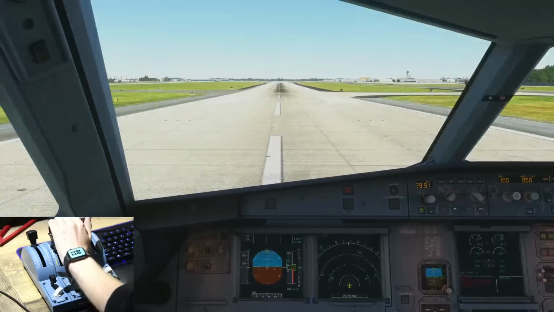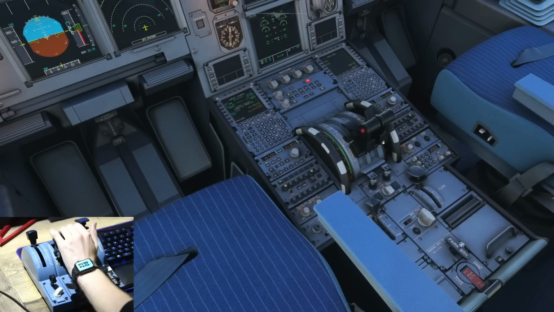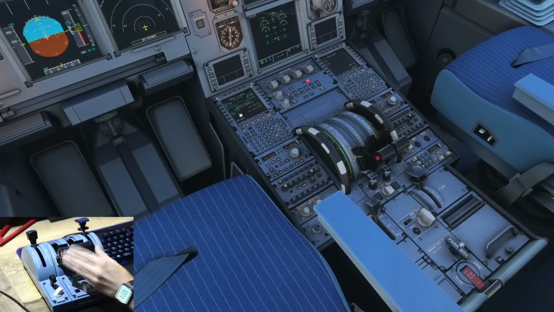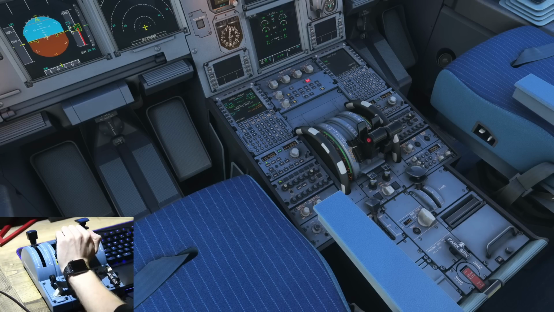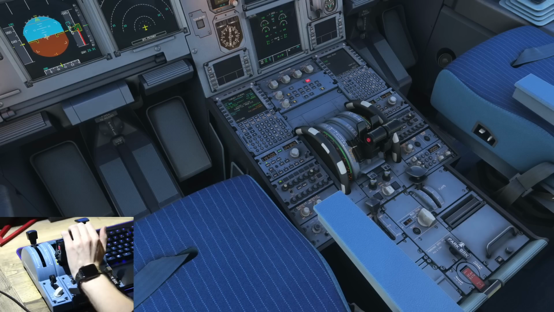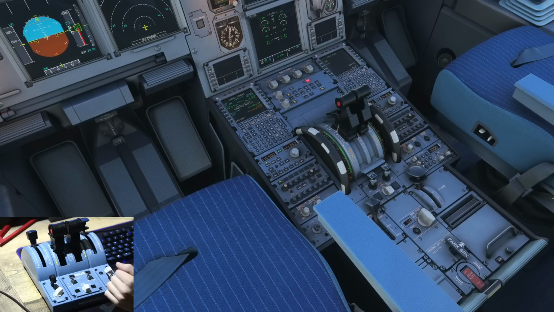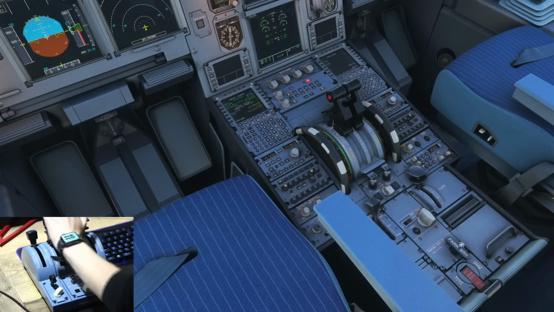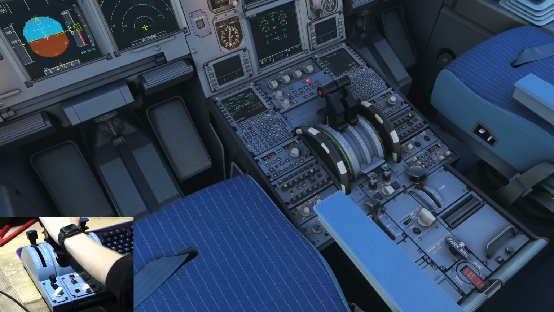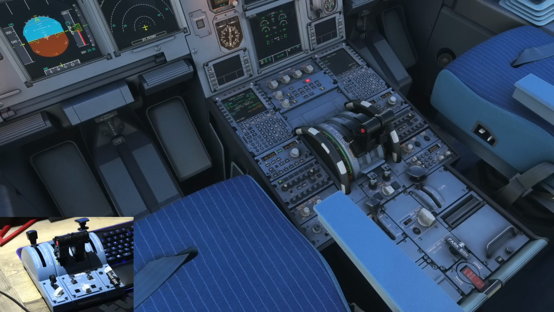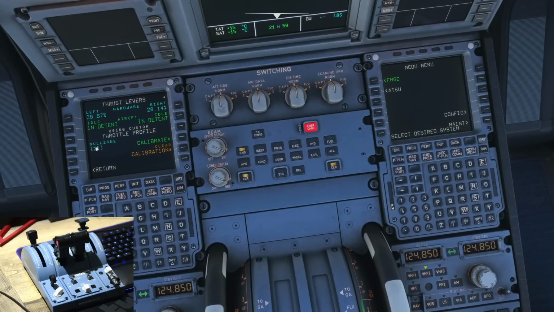And now if we go back up to the top of the aircraft, and if we go through all of these, there might be a little bit of playing that you need to do with your null zone. But if I move these all the way back, you can see we're in max reverse now. And as I slowly move the thrust levers forward, they'll go towards that idle reverse detent. Then we have idle. And then as I push them forward, we have climb, man flex, and finally TOGA at the top. Okay, so that's how I've got all of those set up. And again, you can change that null zone for the percentages if you want to.